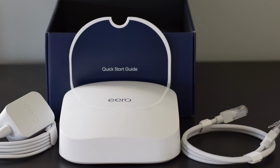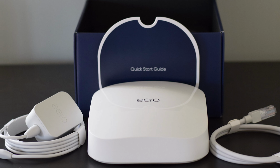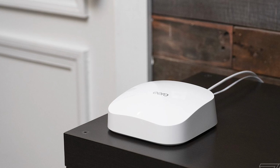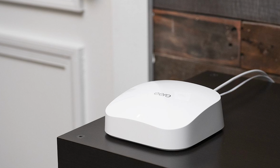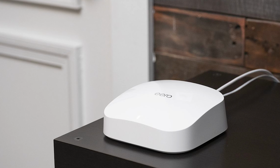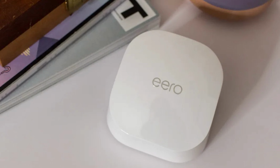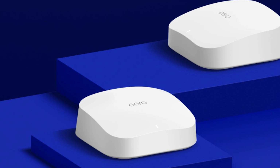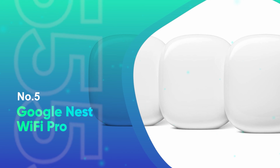We like that eero offers the ability to scale up your network over time, adding new routers as your needs change, or technology evolves. For example, you can get a single eero 6 Plus at a relatively low price today, then pick up a multi-router Pro 6e bundle down the line and add them to your existing network. This modularity puts eero 6 Plus at an advantage compared to a typical single-point router. If all you need is a single Wi-Fi 6 compatible router for your home, eero 6 Plus is the one to get.